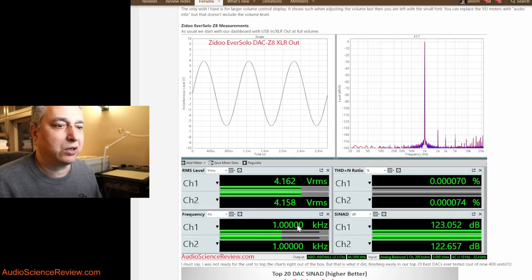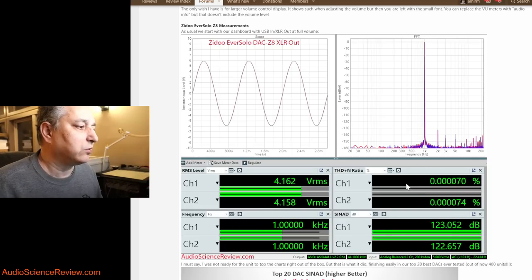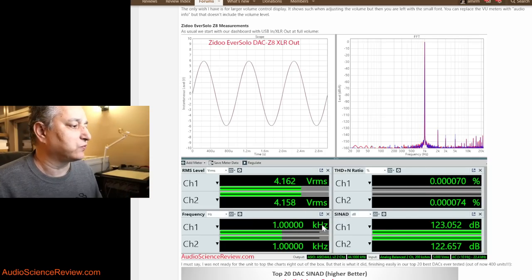This value here is of no importance. It's just telling me the frequency, which I said is 1 kHz, and you already see it. This is an actual measurement, so sometimes it'll say 1.000, and you may have a 5 at the end, or 0.99995 or something. It's not material. Sometimes I find issues where this number is jumping up and down. You won't see it in this snapshot, but I'll note it. But in general, this one is not very useful.